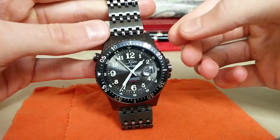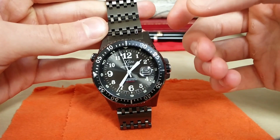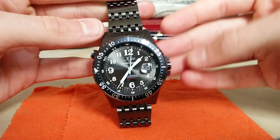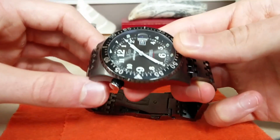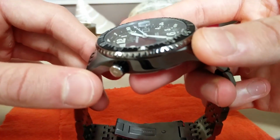Now I did mention earlier that the bezel insert isn't ceramic, it's painted. And some people, like I, believe that actually ceramic is a lot better than painted bezels. But that said, here an effort has been made, and is something I appreciate, and it suits this watch better than I think a ceramic bezel would.